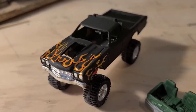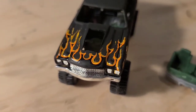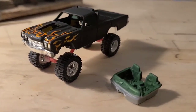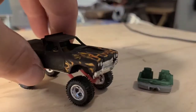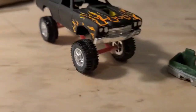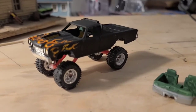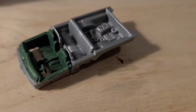The only reason I painted this with a paintbrush was because I wanted to try to save the flames. I'm still not really sure if I'm happy with that or not, but I think it's going to be fine. I'm tempted to just paint over the flames on the fenders. But we'll see. After I put a couple more coats on it, I'm going to spray a satin finish over the whole thing when I'm done. That way it will protect the paint some. So let's go ahead and put a second coat on, but I won't film all that.